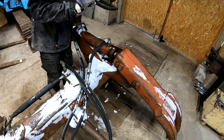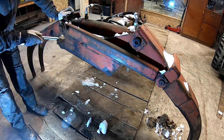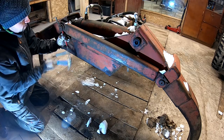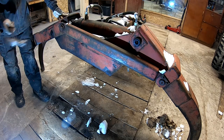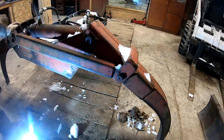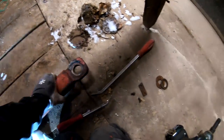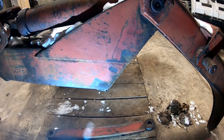I found the hose. What is this doing here? Sometimes I don't even know what's going on. Wonder if this is damaged as well. I don't know, this looks okay. But yeah, this is gone. Let's see what else we can uncover here.